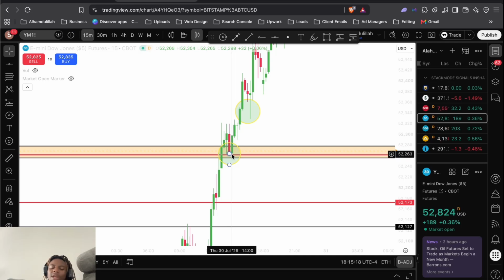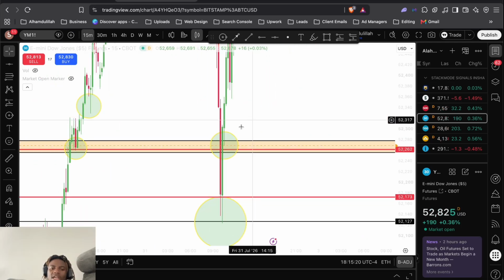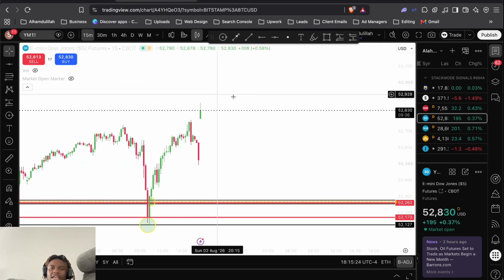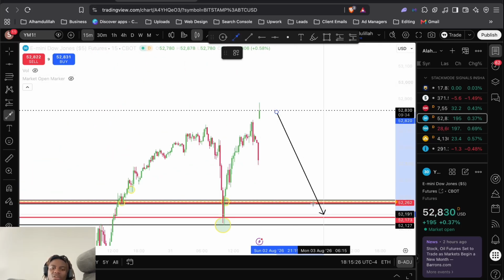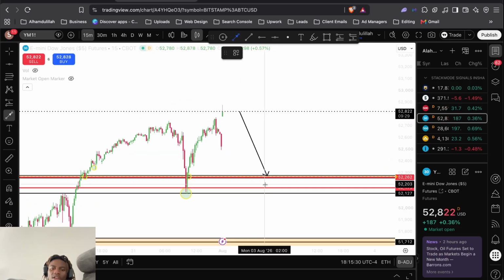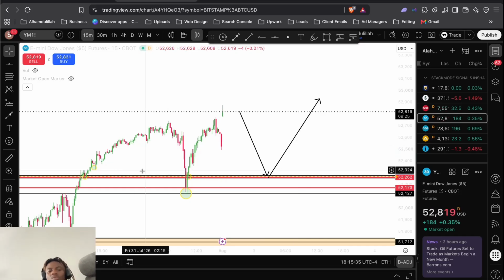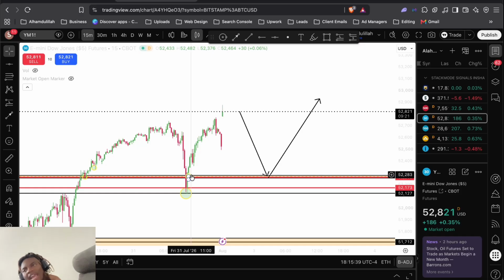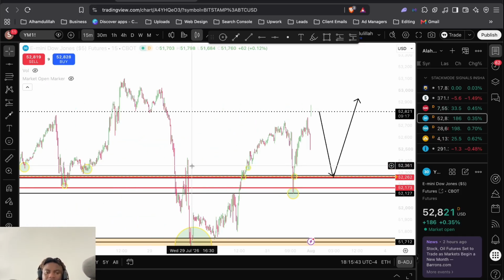Why would support just randomly get made here, for it to come down, wick in the same area again, and wick off? I think price is going to need a real dump down into here, a real validation of support, and then we'll take it back up. Because why would price come down here in these two areas and give us these random wick offs during buying? So now we need a very heavy dump. We need price to heavily dump into this area.